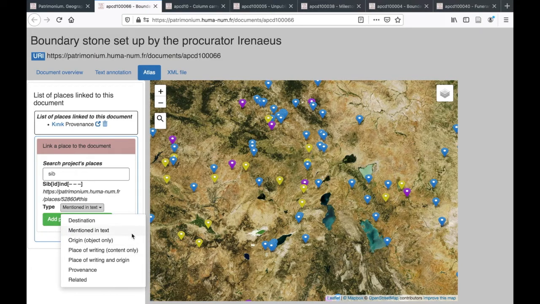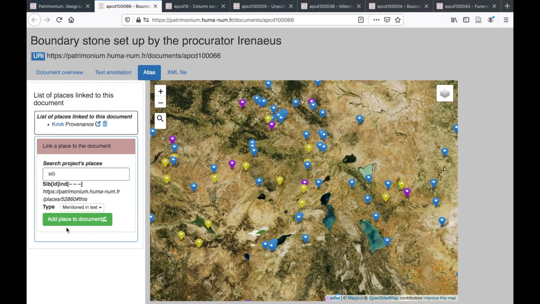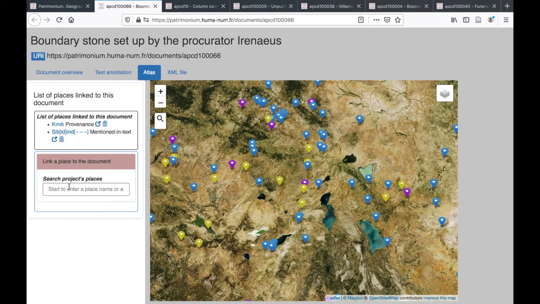So we're just going to select this generic mentioned in text, and I add place to document. Now we can add the second community.